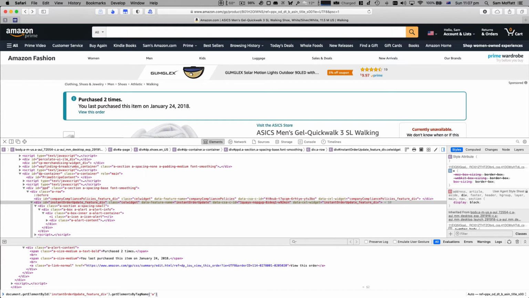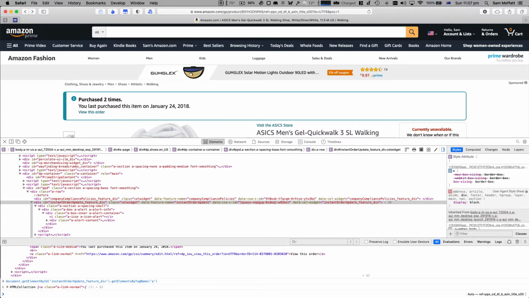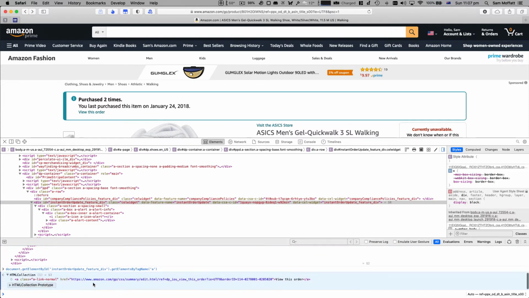The A tag means anchor, and this is actually what we have our link. Now when I click on that, get elements returns potentially multiple. I happen to know in this case there's only one that we care about, so fortunately for us, it returns the right one. And we can see here that it returns this link, and when I hover over it, it says view this order, and it's got a link to the order for me.